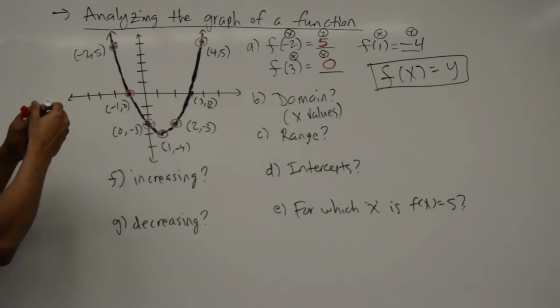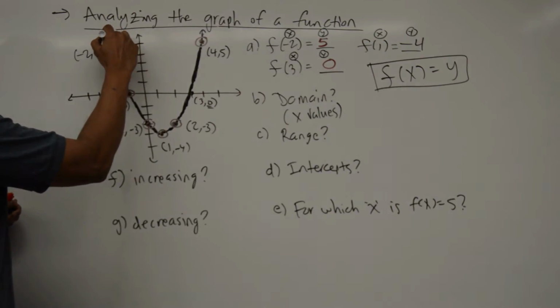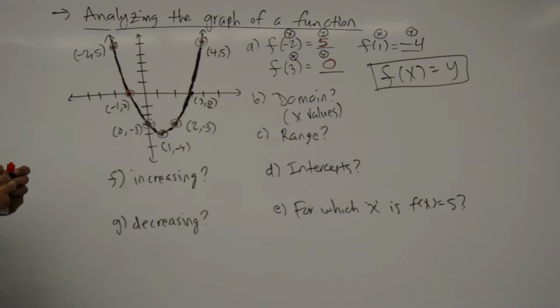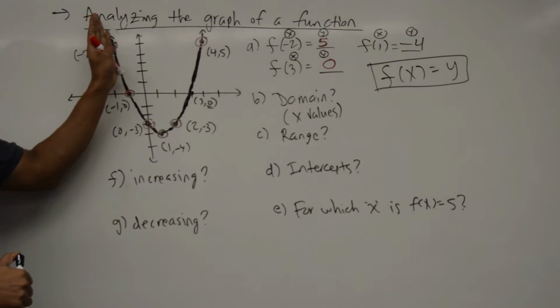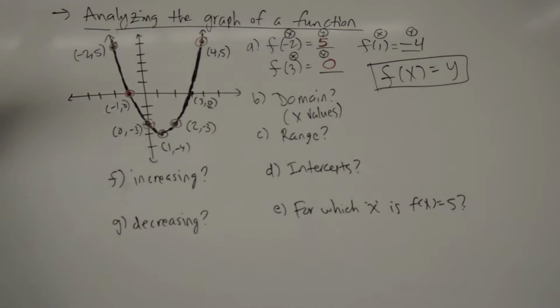Well, what about for x equals negative 3? Even though it's not labeled, this arrow tells us that this graph is going to keep going this way indefinitely. So for x equals negative 3, you'll have a y value. For x equals negative 4, you'll have a y value. And because this graph is going to keep going this way indefinitely, that's what this arrow represents, the x values keep getting smaller and smaller.